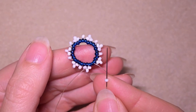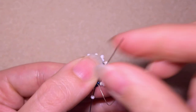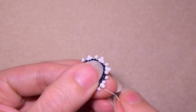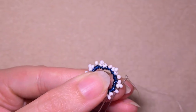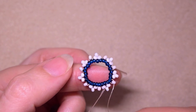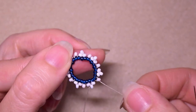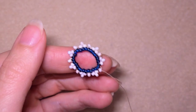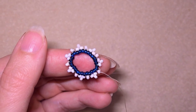Here I am at my last step where I need to add my last white bead from this row. Then I want to go in this direction through this bead — in this way I'm changing directions, but don't worry. After I exit here, I prefer to flip my work because it's easier for me to go in this direction. If it's easier for you, you could go in the other direction.